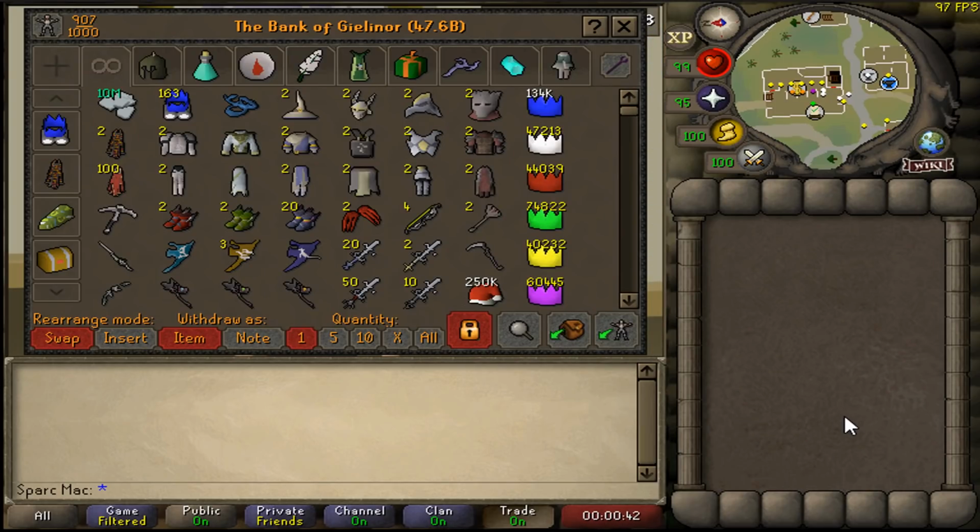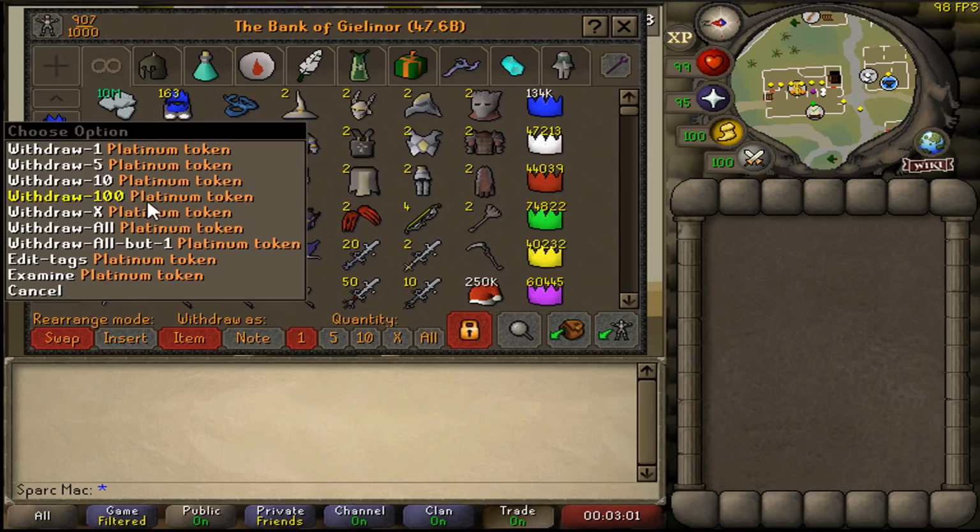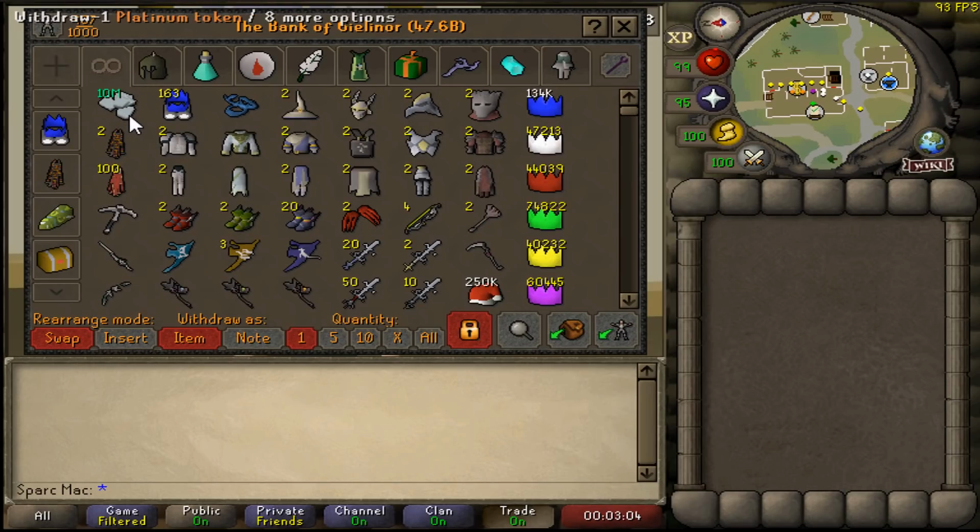Without further ado, here we are in the bank. My main tab, live commentary. We'll be going through it in depth, every single tab. As you can see, I have the RuneLite plugin for bank value. It says 47.6 bill. I am fairly confident if we were to sell all the items outright, this would be well over 50 billion, considering the Druidic and 3rd Age pickaxe alone are worth much more than what they are in trade. 10 billion platinum tokens coming up at the top here. That's equivalent to 10 bill GP.